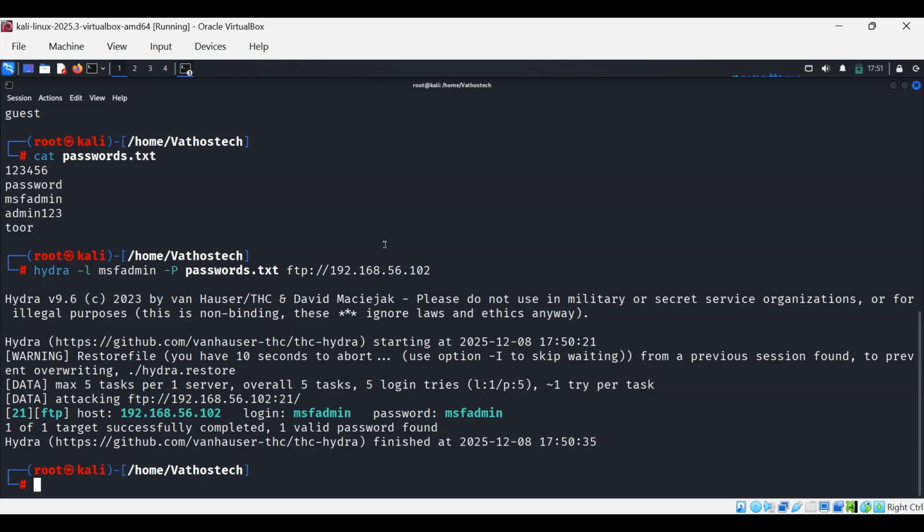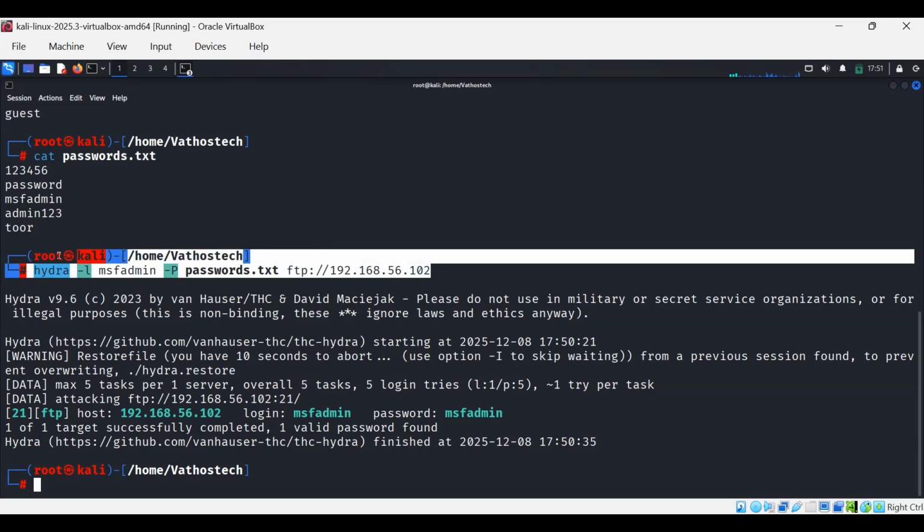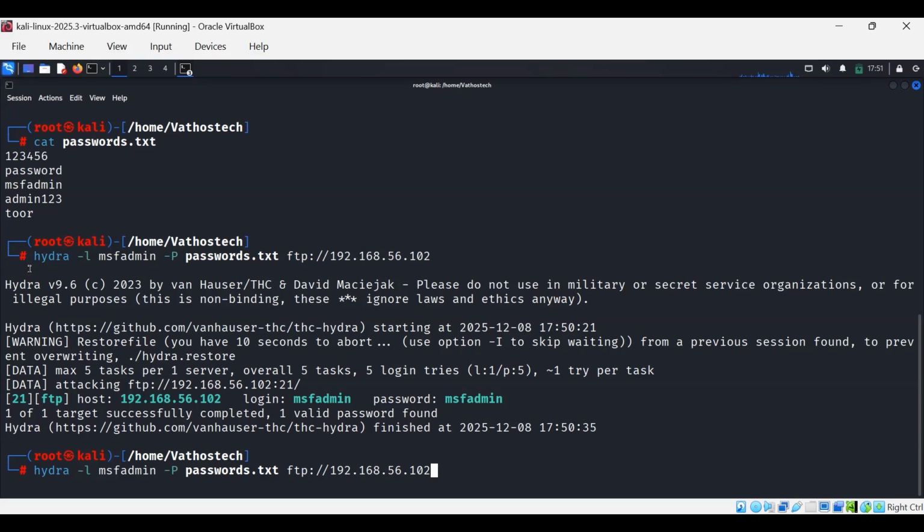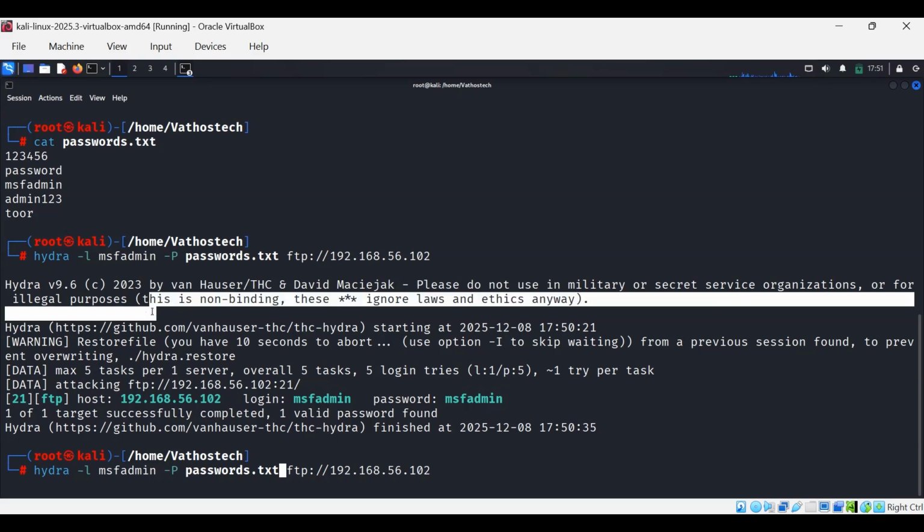Now we are going to do another one quickly. Let me copy this and also show you. For instance, now let's do as if we know the password, but we don't know the username.